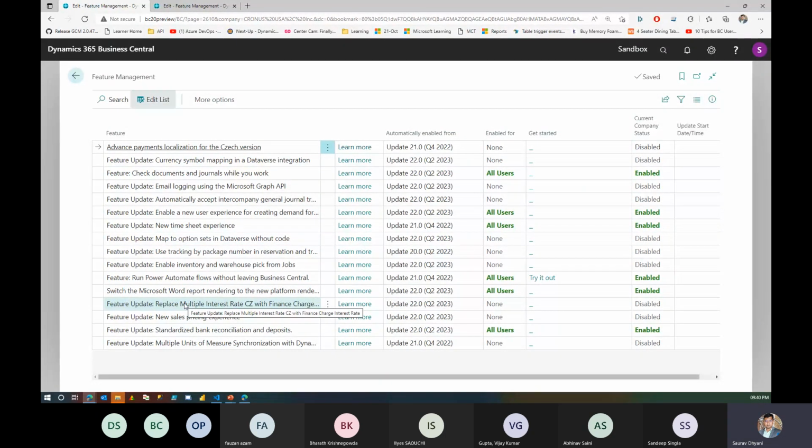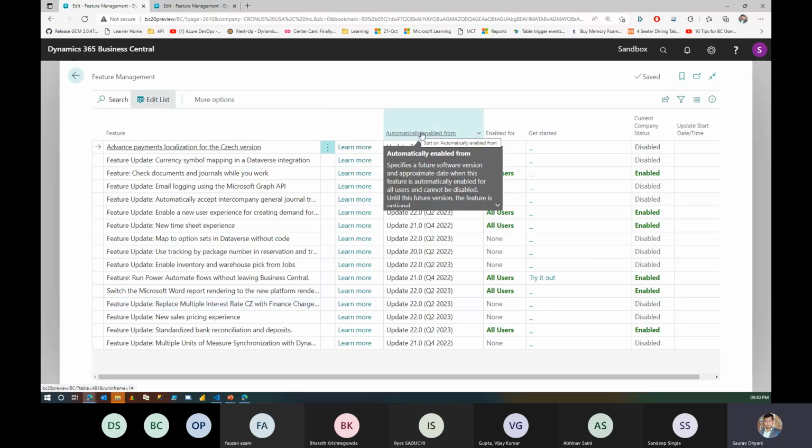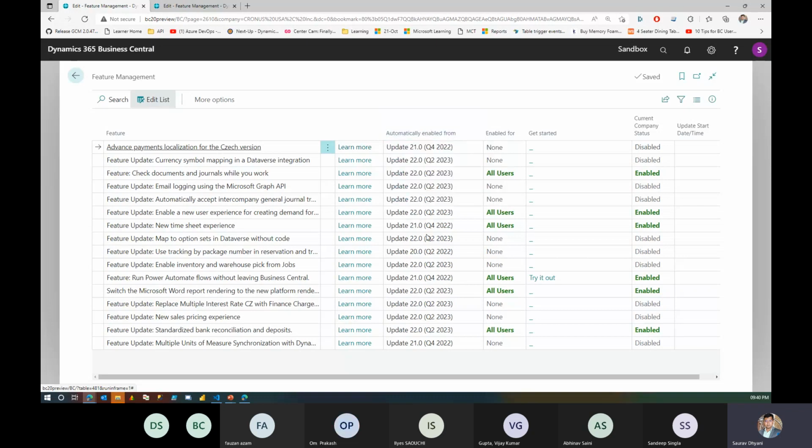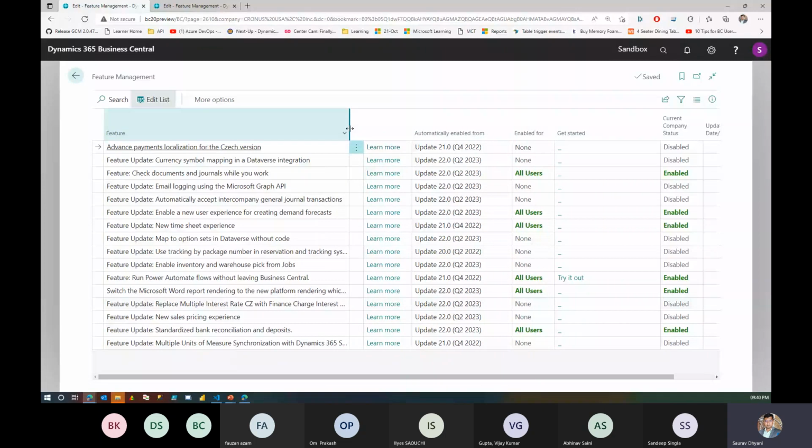So as time goes by, this list will keep on expanding and collapsing as features become automatically enabled after that time. And this gives you an idea on which areas of your customization you need to start paying attention to, because if you have customizations around this area, then you should start thinking about it and refactor those into the new model.